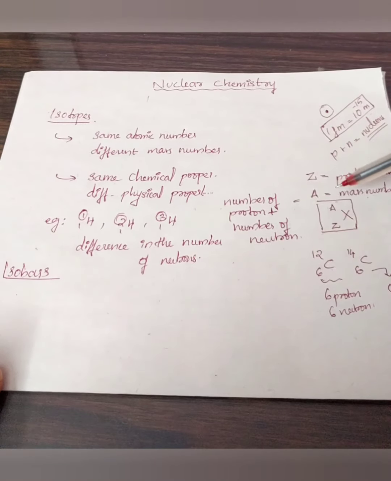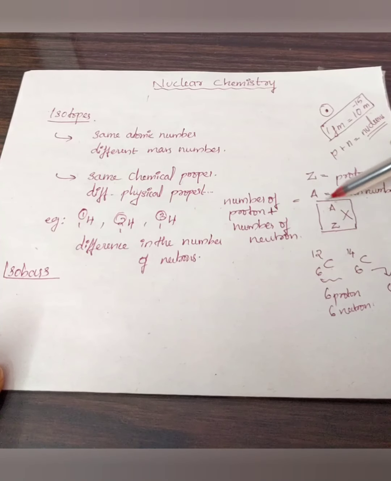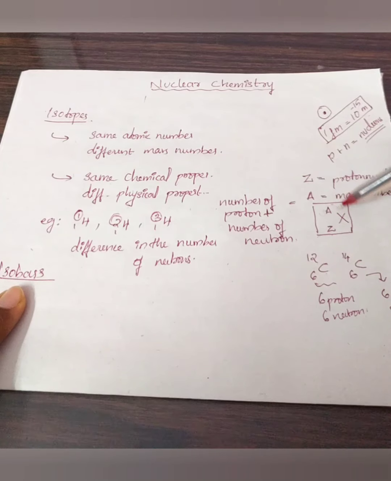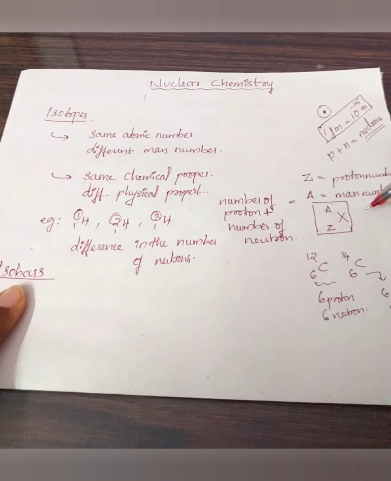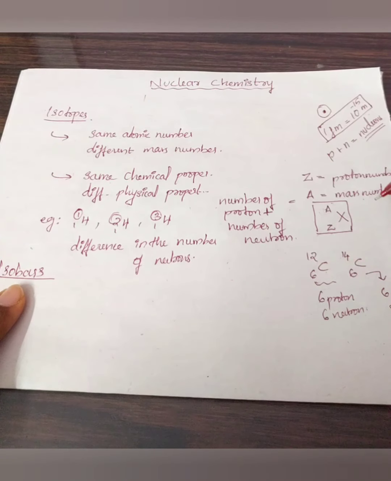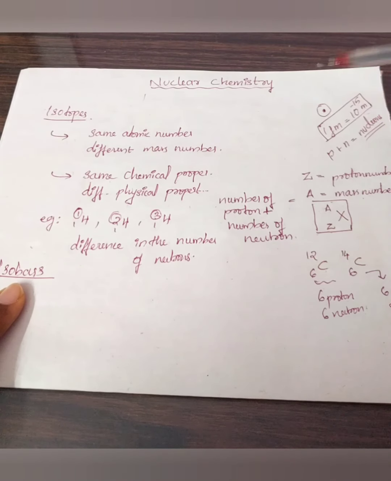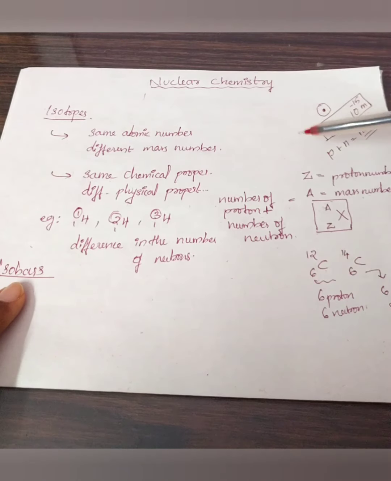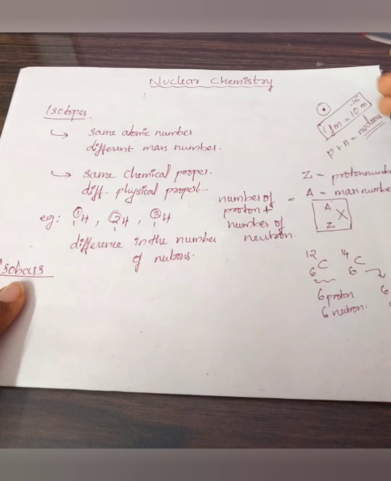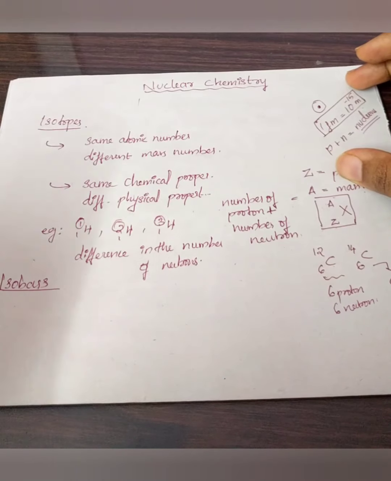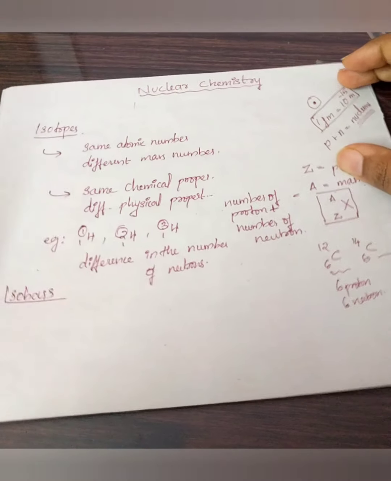So their mass number will be the same. The mass number of isobars will be the same. So in the top section, or as superscript, what we are writing will be the same for everything, but they will have different atomic numbers. They are atoms of different elements and have different physical properties. So their chemical properties also will be differing.